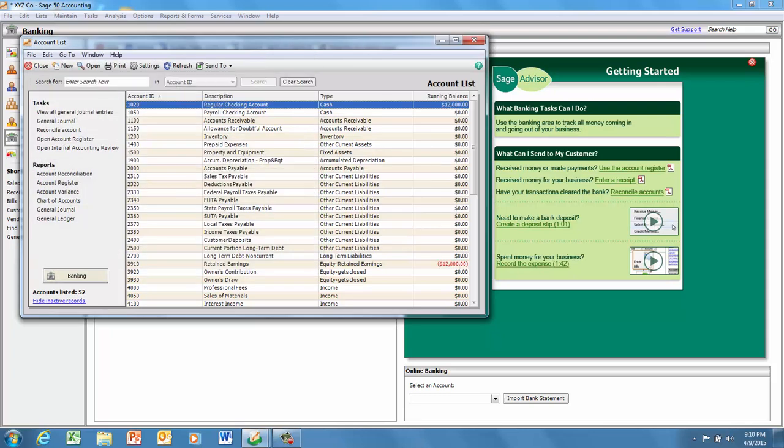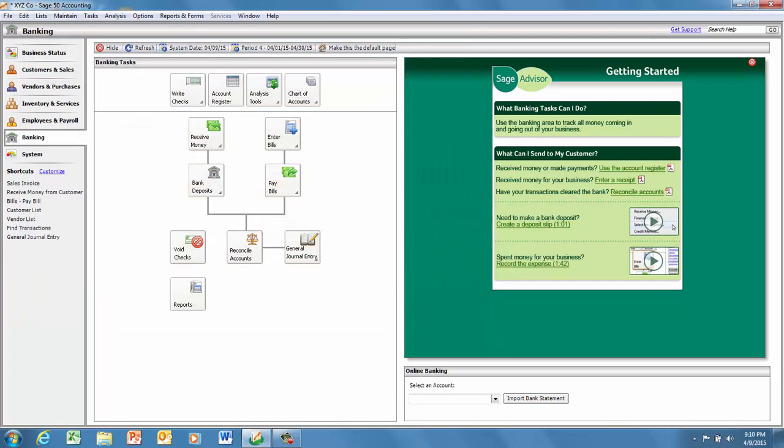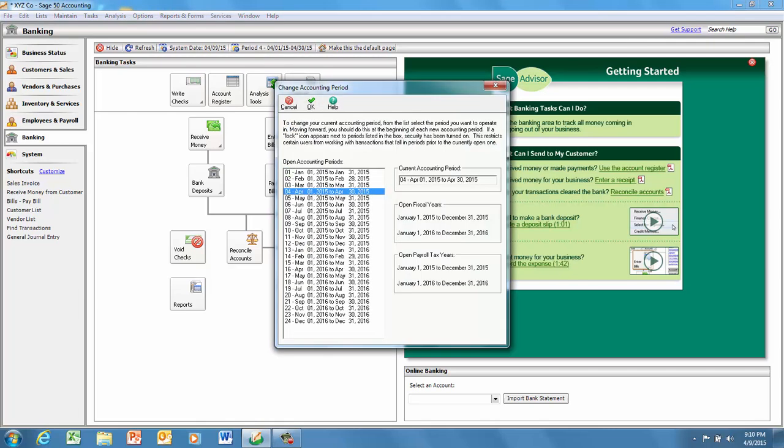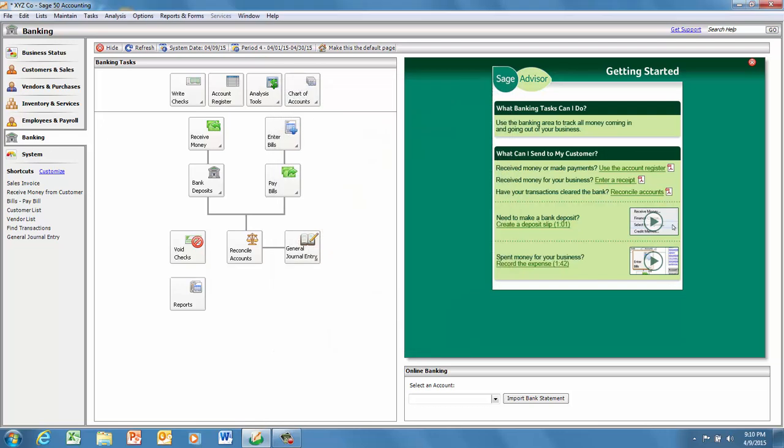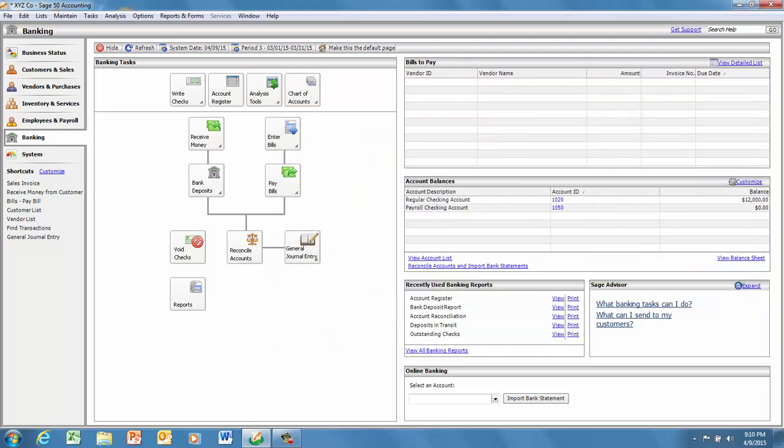Okay, all right. Now I'm going to go into my check register. Now notice that your period is on the same month that we are now, even if it's on a different year. We're currently in April, and so this is showing up as a period of April. I want to put transactions in as of March. I'm going to go and change this to March. Okay, and once your period bar equals what you want it to be, now you can start putting transactions.